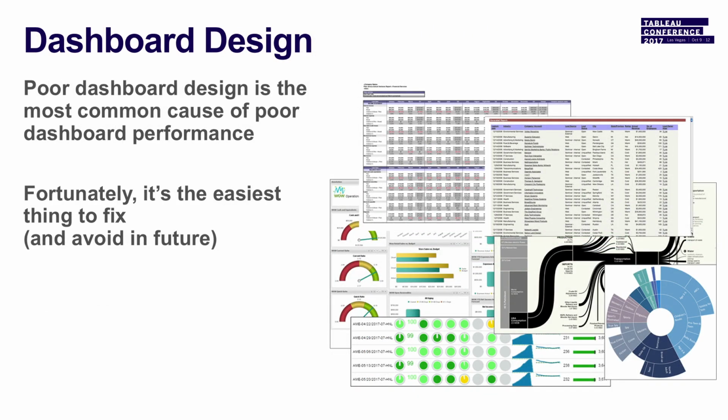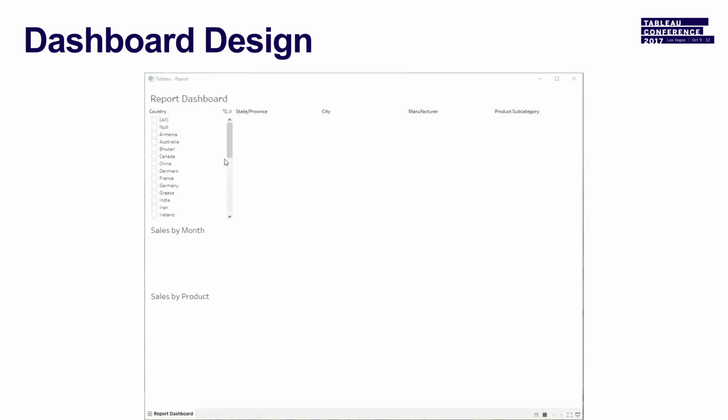So, I said it before and I'll say it again. Poor dashboard design is the most common cause of poor dashboard performance, and so you really need to have this front of mind when you're going through this. The fortunate thing about this is it is the easiest thing to fix and avoid in future. So a big part of what I want to try and get across to you is the education that not all things are the same, and design decisions have an impact. So I want to give you an example here. I can't demo and talk at the same time, so let me just run this little video here.